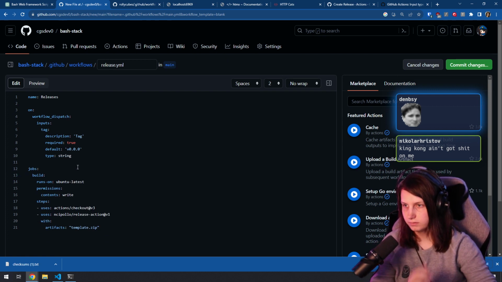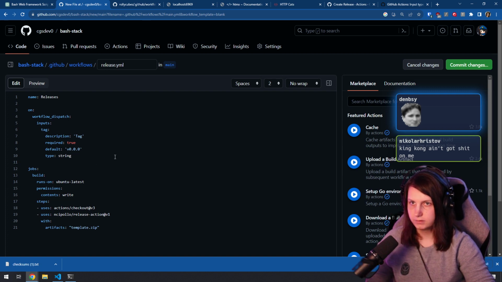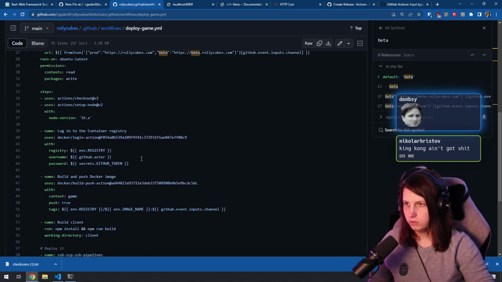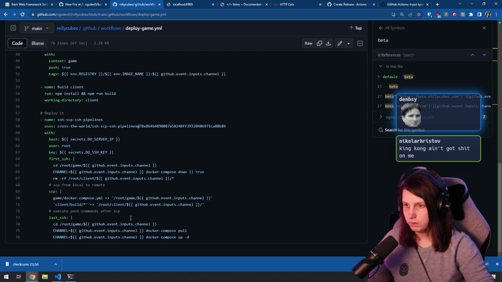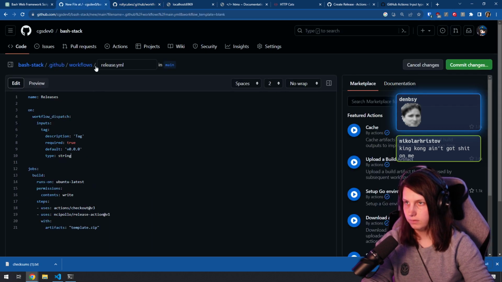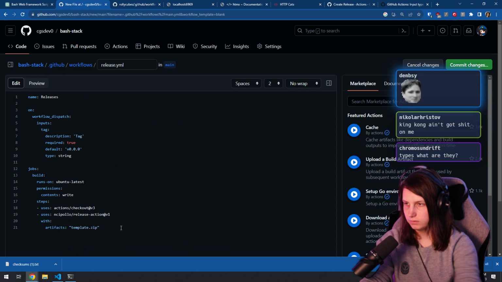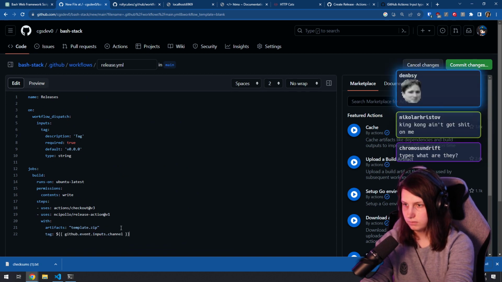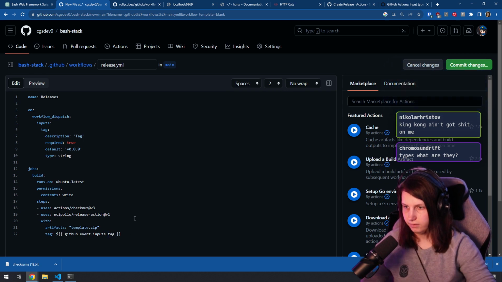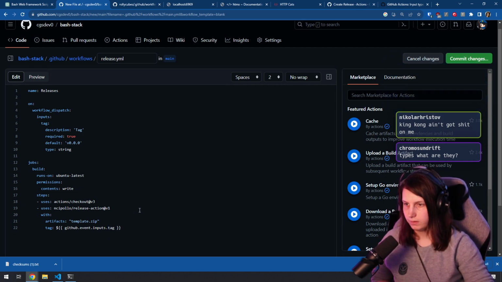String. And then to use it, you do this thingy. Inputs tag. Okay, looking good, looking good.